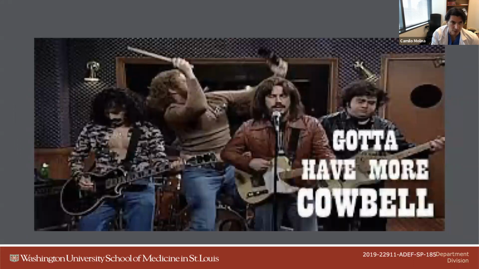And this last slide, one of my mentors and teachers, Dan Chuba, who taught me a lot of this as well in surgery, he'd always say, more correction, more lordosis, you got to have more cowbell.